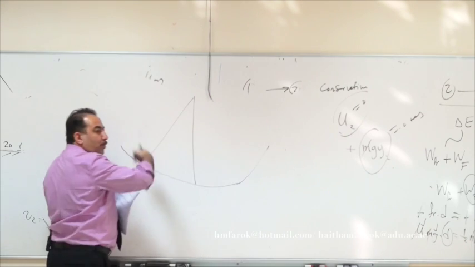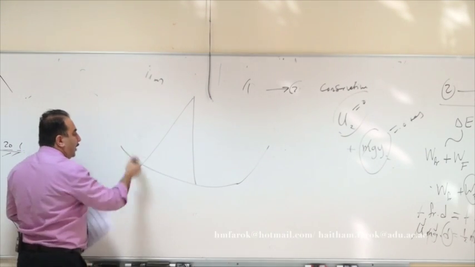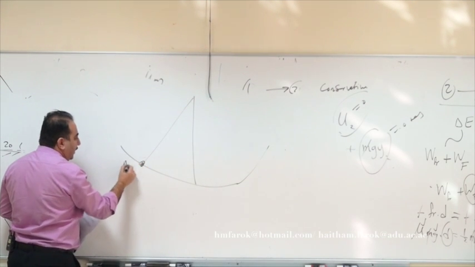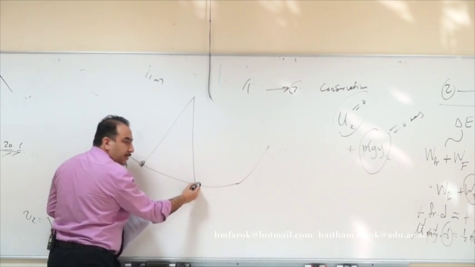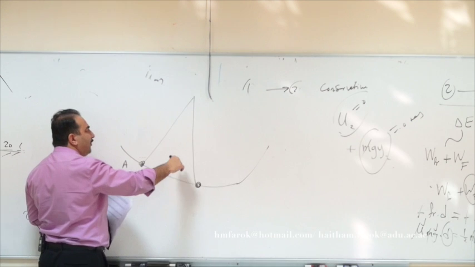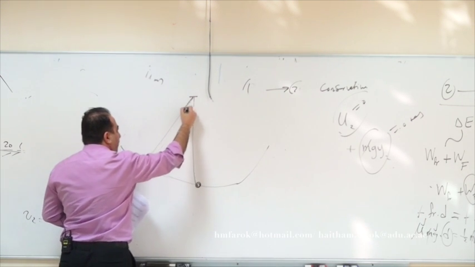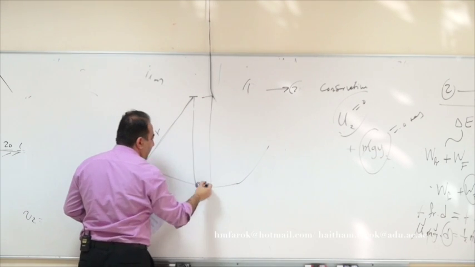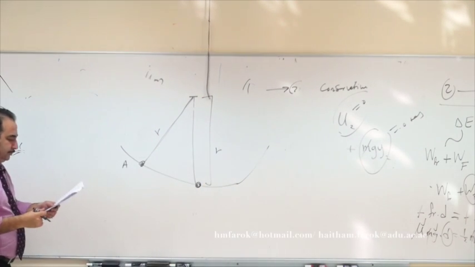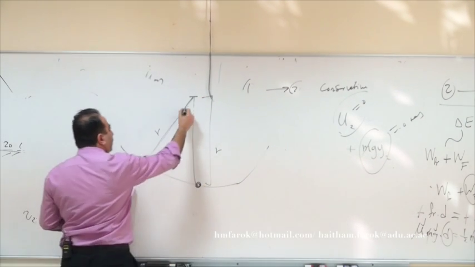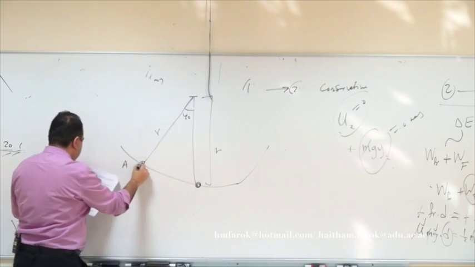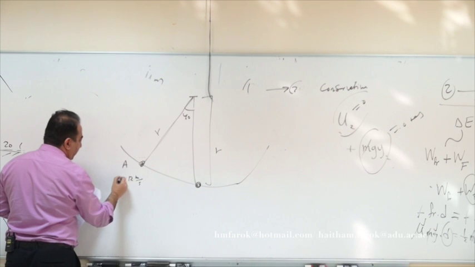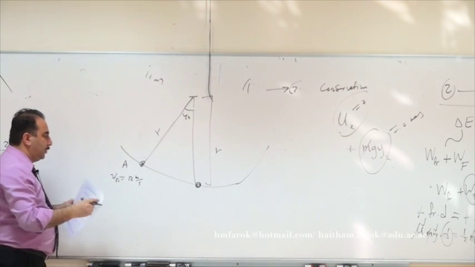This is not circular motion. This is not a pendulum. It's a valley, a road like that. A skier here at point A is skiing down to the bottom of the hill, the bottom of the valley. But because it's circular, this is like a radius, yeah? And from here to there is a radius as well. What is this angle? 40. What's her speed at A? 12 meters per second, vA. What's the question? What's the speed at B?